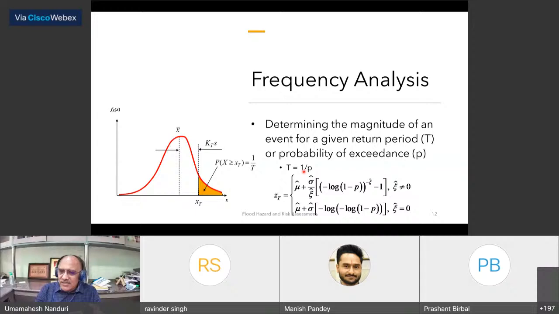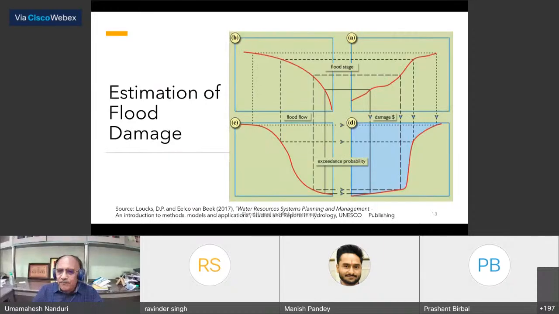And then based on this, what we try to do is get the flood data. From the discharge data, we pick up the flood data like the annual maximum series, and then try to fit a distribution like a Gumbel distribution, analyze it, and find out for different return periods what is the corresponding magnitude. This is how we can find the frequency of a particular magnitude of flood occurring. But what we are interested in is analyzing the damage or vulnerability, that is, what is the damage caused by that particular flood.